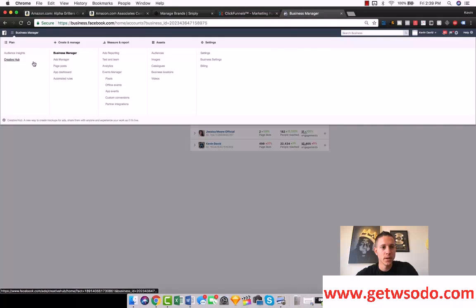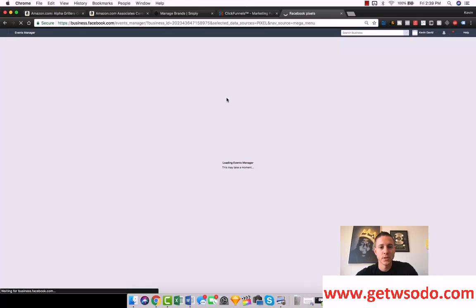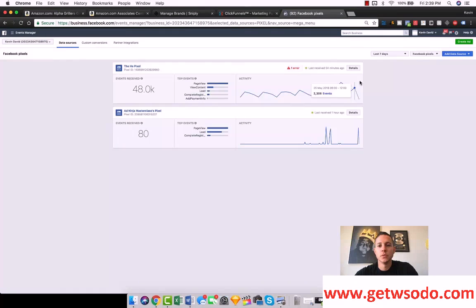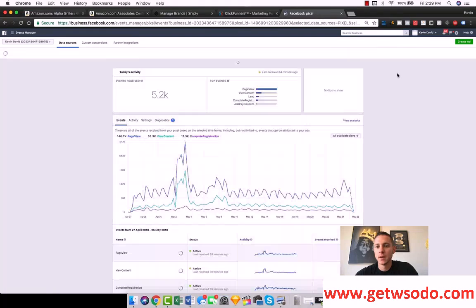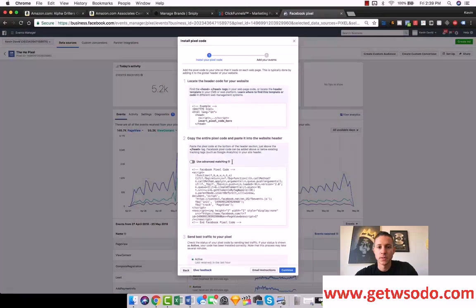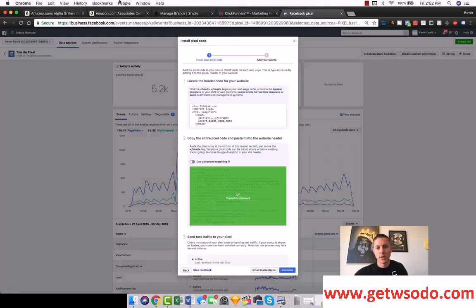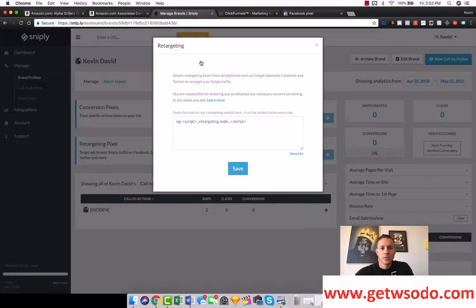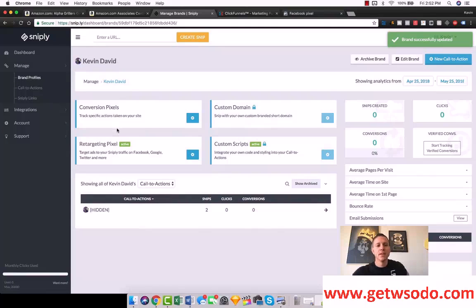So we come into Business Manager, go to Pixels, choose our handy dandy little pixel right here, go to Setup, Install Yourself, and grab the code right here. Then we come into Sniply and paste in our pixel. Once we save this, we have our retargeting pixel live.